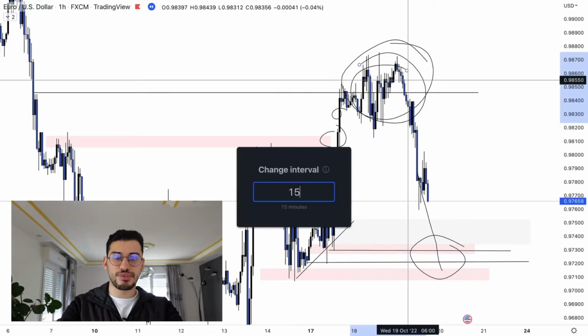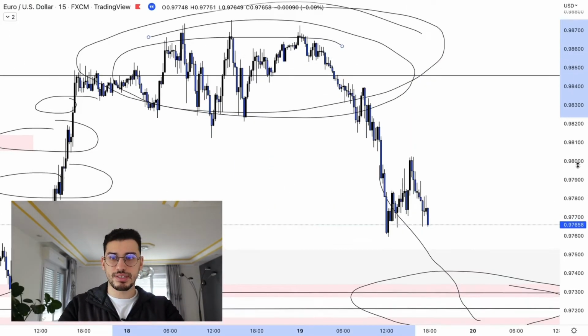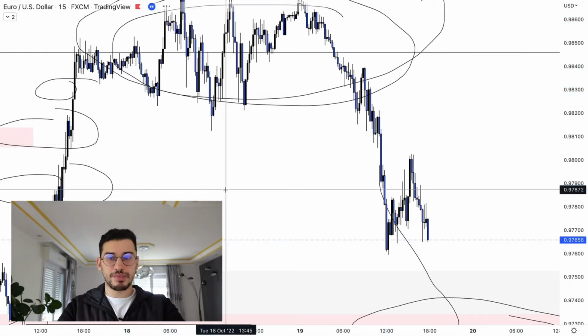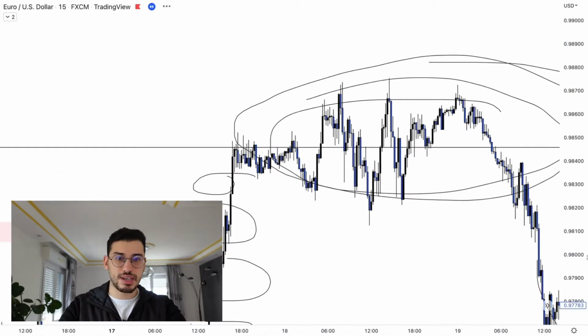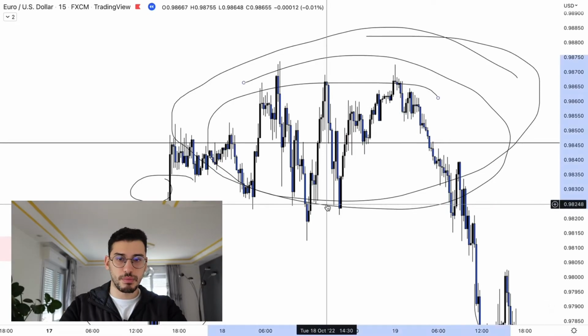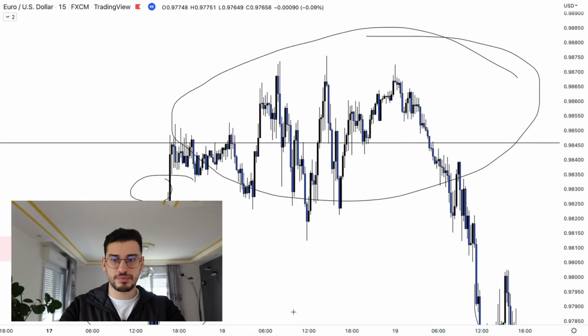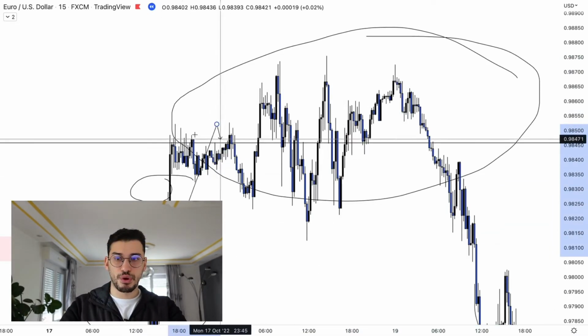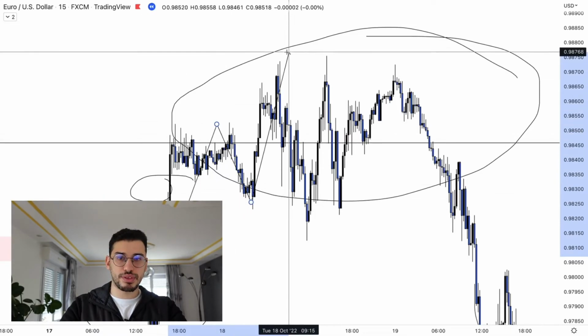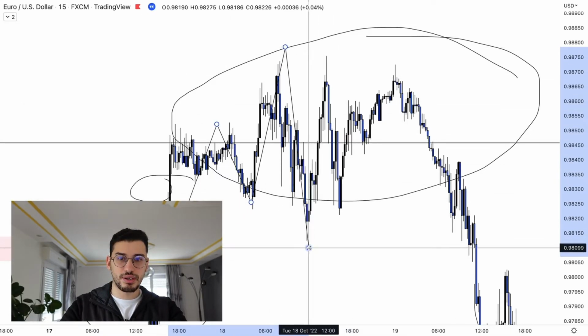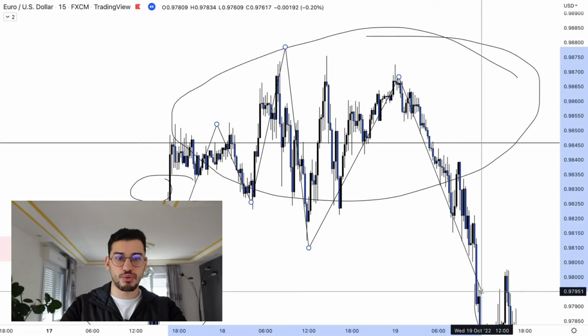And as you can see on the 15 minutes time frame, what happened is we had the same change of character setup that I showed you on Bitcoin. The market was pushing through to the upside right here, formed a double top, grabbed it with this high, changed character right here, then retraced, and then pushed through to the downside.